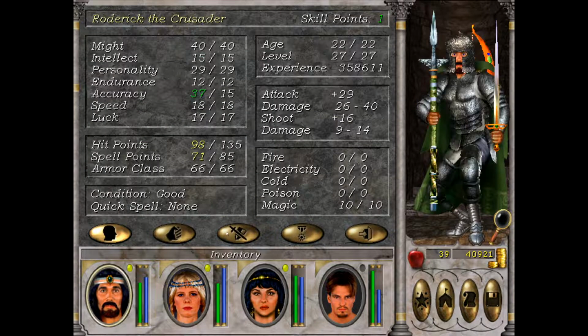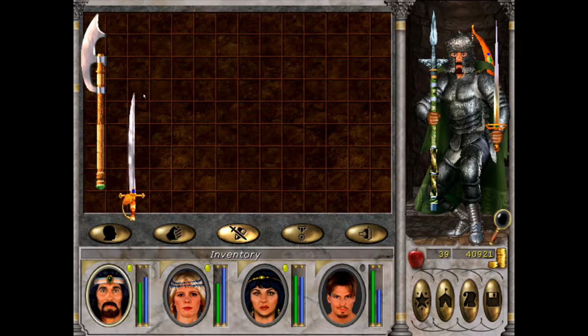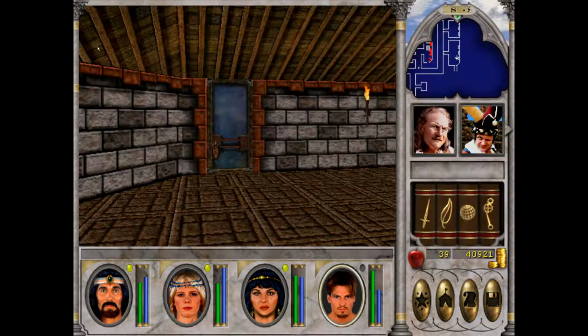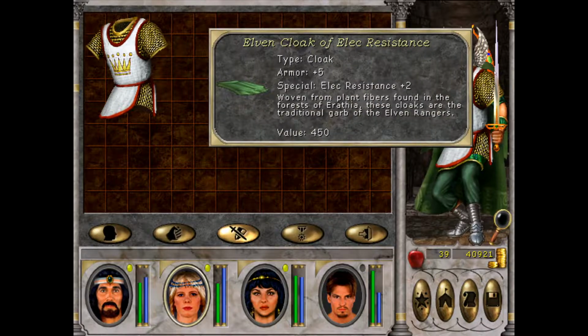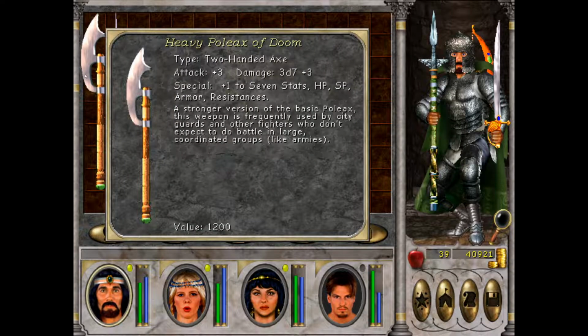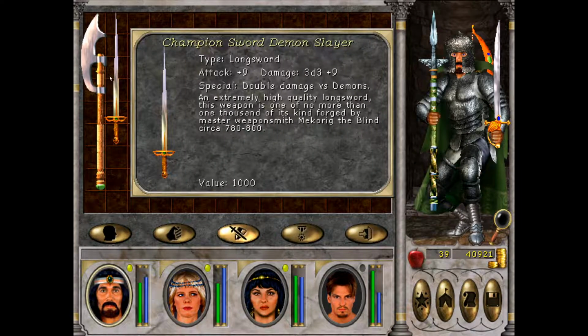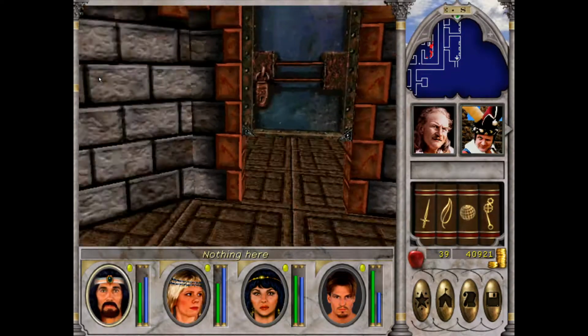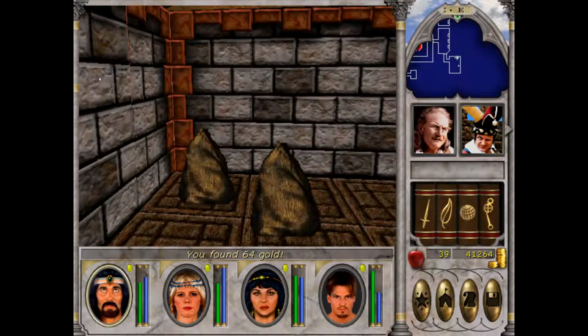It's a very, very good enchantment, and we're going to give this one to... who got the better enchantment? Okay, we're gonna give this one to Roderick. We're also going to enchant this heavy poleaxe of Doom. No, oh no, the combination is way better. This heavy poleaxe is a fairly good weapon, but two-handed weapons just cannot hold a candle to dual wielding one-handed ones in terms of damage and accuracy.